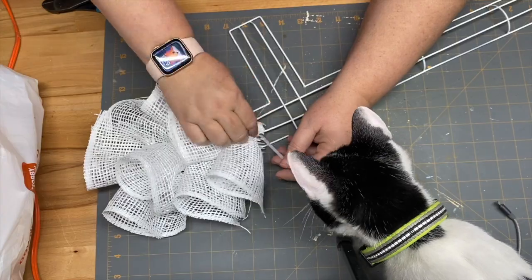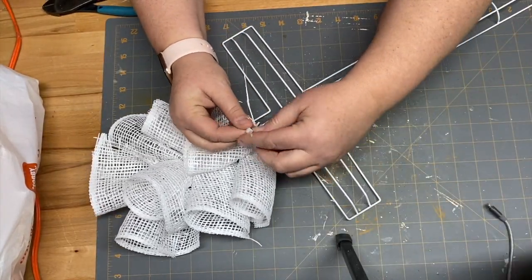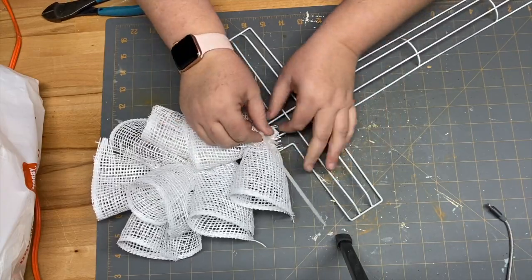And as you can see, I have a helper today. He's very curious about the Deco mesh, so he likes to sit by me while I craft.